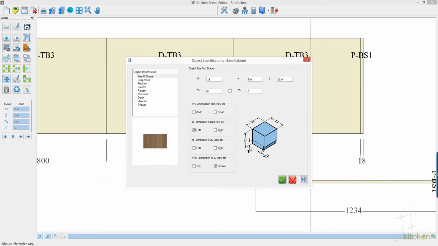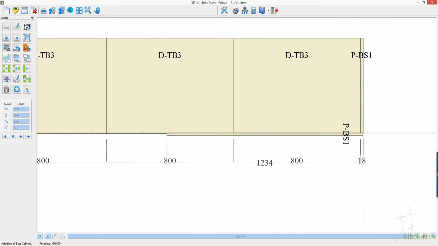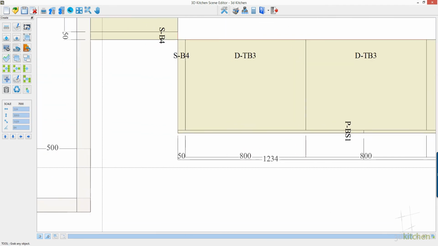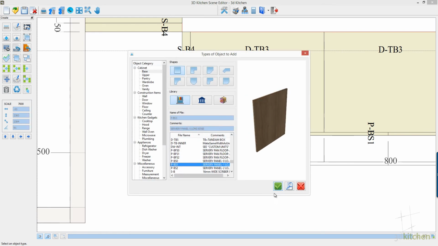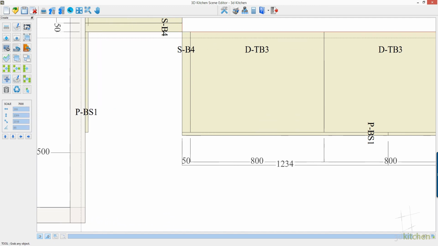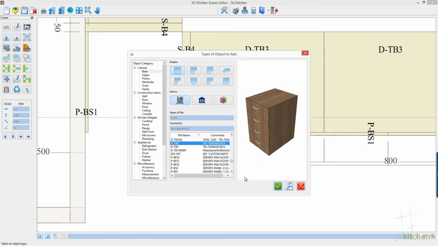So we'll make the panel 1234mm, pick it up to place it, and we'll place that, copy it, and place it again. So we now have our 2 back panels. We're going to place another panel against the packer that we put in. We're going to measure the distance across, and it's 562mm.